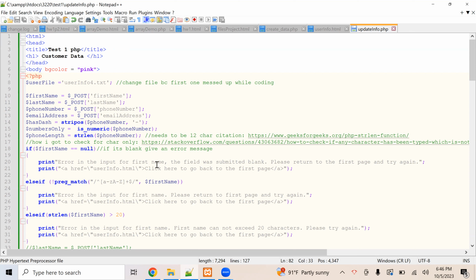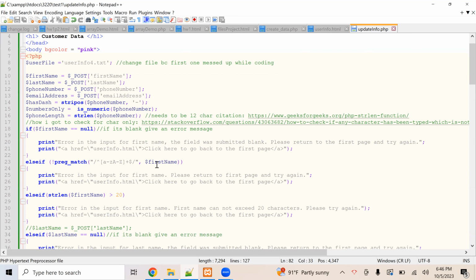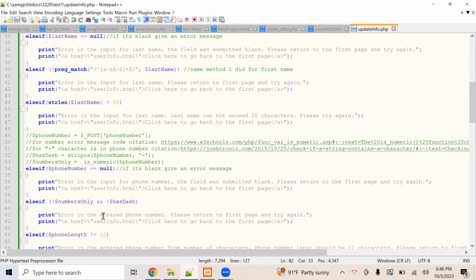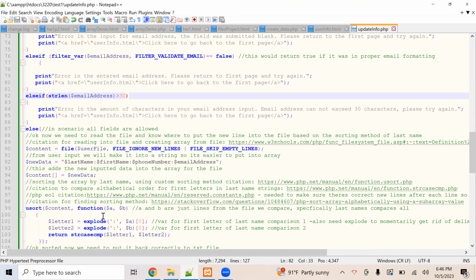I kept having the issue that even if there was a blank field, it would still add the information to the text file with it blank. So my idea on how to eliminate that was to put all the restrictions of why it shouldn't be saved into the if else statements, and then at the very end put the else statement of what you would need to do.